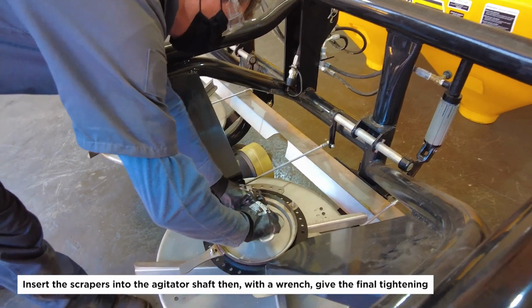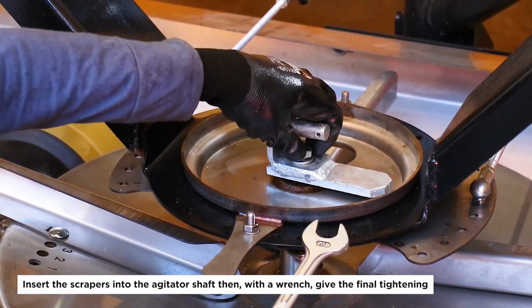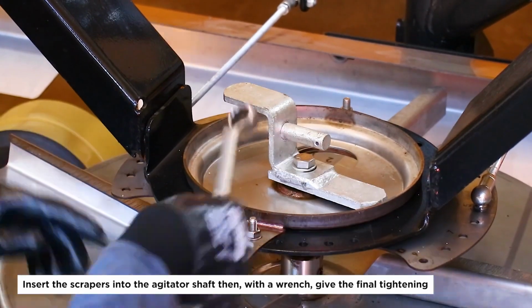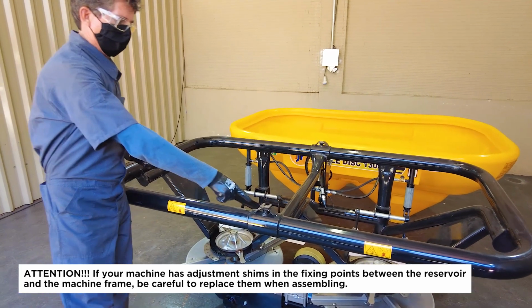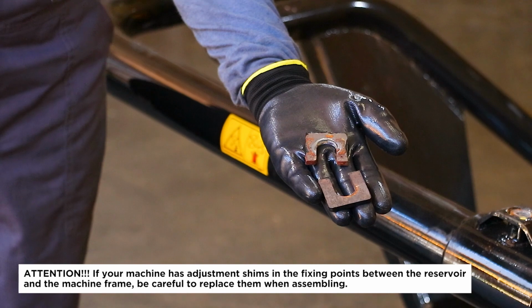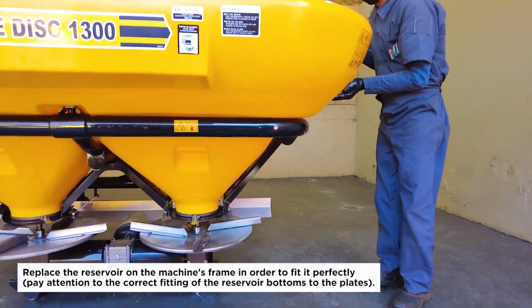Insert the scrapers into the agitator shaft, then, with a wrench, give the final tightening. Attention! If your machine has adjustment shims in the fixing points between the reservoir and the machine frame, be careful to replace them when assembling. Replace the reservoir on the machine's frame in order to fit it perfectly. Pay attention to the correct fitting of the reservoir bottoms to the plates.